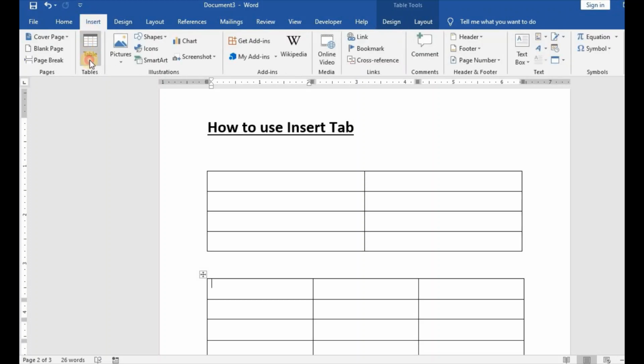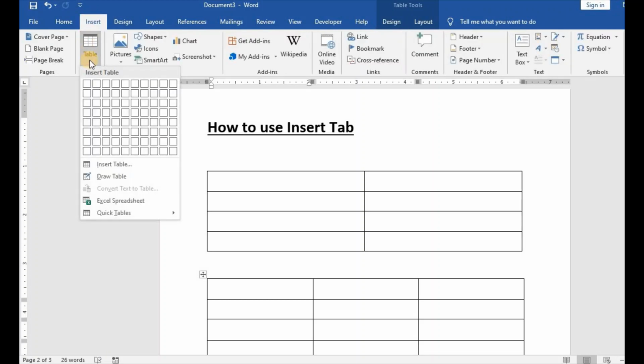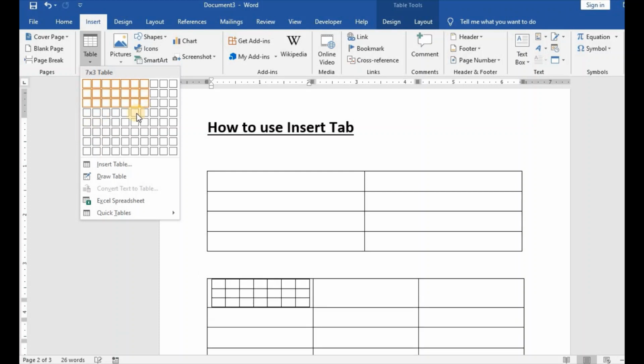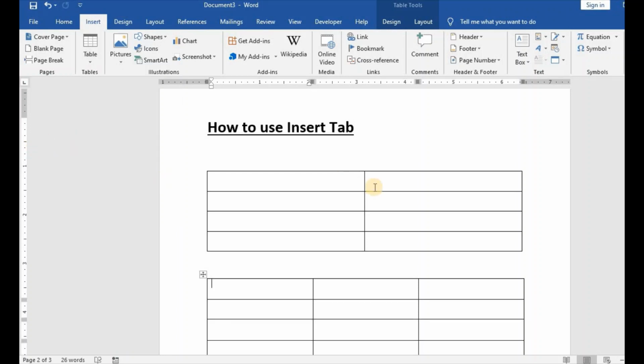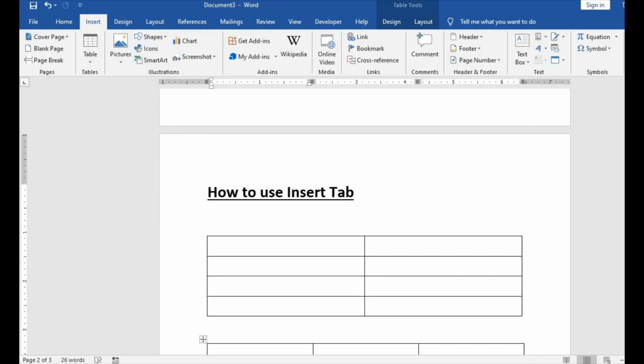Another way that we can insert a table is through the use of an external document, which is known as a spreadsheet. We are not using this, however. We are just using the 2 easier options, which is either to select our rows and columns or to insert the table based on the estimated rows and columns that we want to use.